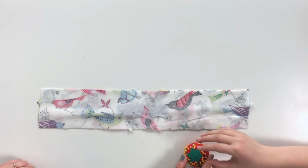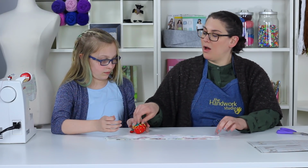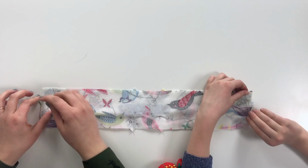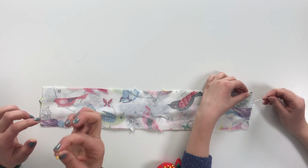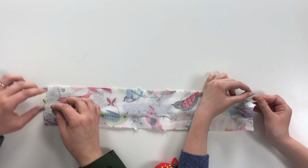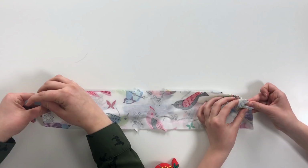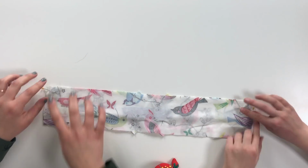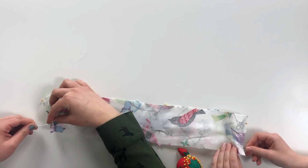Great. Looks like our top 2 match, our bottom, and our sides. Wonderful. I'm going to have you place 2 pins on our sides, okay? And you want your pins to have the ball heads of the pin facing out. So we're just going to go ahead and push those in, okay? We are pinned, and we're going to go ahead and get ready to sew on the sewing machine.